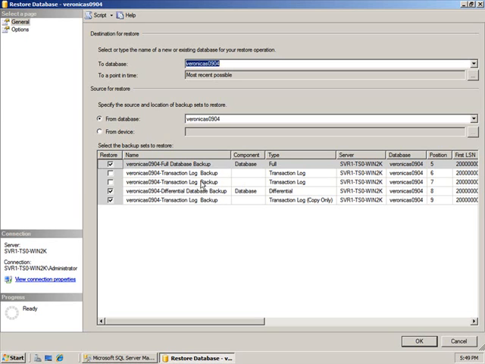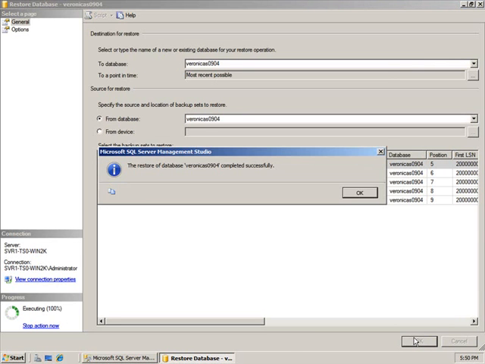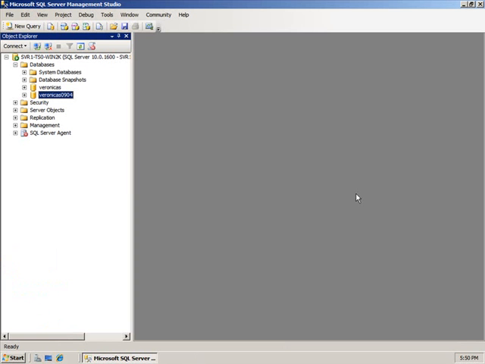Big time savings if these are 1 per hour for the last 4 days on a database that's got lots of transactions happening. You just basically jumped from here to here. All right? Click OK. And within a relatively short amount of time compared to installing all those logs again, my database is current. Way cool. So with that, let's move over to our PowerPoint slides again and continue on.